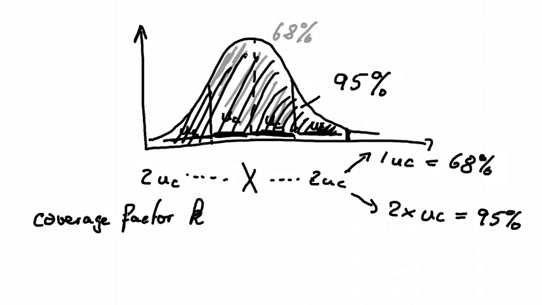If we want to be more certain about the uncertainty, we can multiply it with a coverage factor. The coverage factor is usually abbreviated with k. And if we want to go from 68% coverage to 95% coverage, we just use a coverage factor of k equals 2. The exact value would be 1.96, but we can easily use 2.